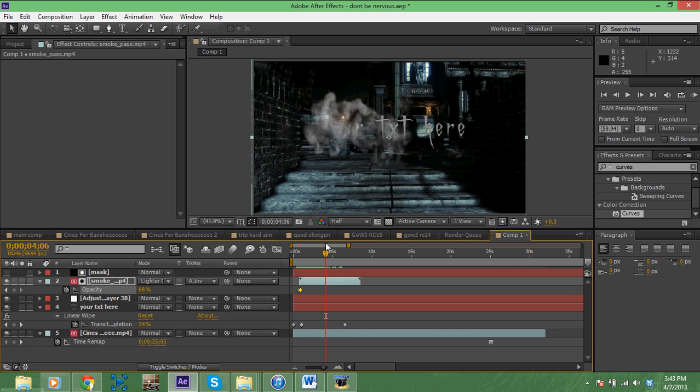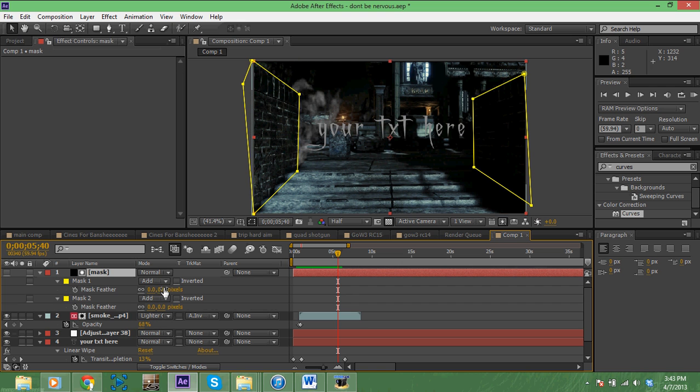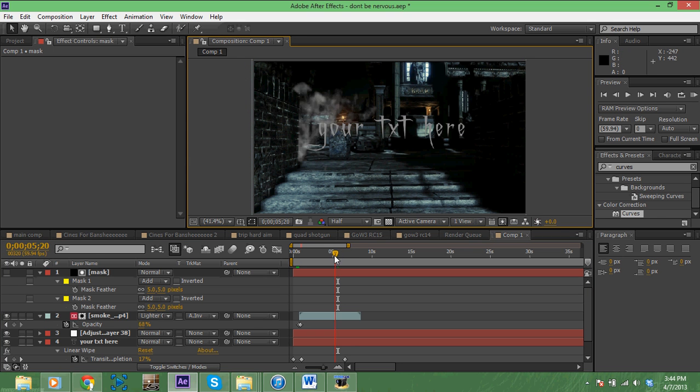It looks pretty solid. I don't know, the smoke doesn't look as thick. I had darker color correction over the smoke to make it look a little bit darker. You can adjust that smoke too. This, you can see through it really well, but it still looks nice. And the mask, let's just feather the mask a couple pixels. It's really not that big of a deal. If you want to make it nice, you can spend time. Oh, look at that! That just looks just dandy, doesn't it? Oh my god!